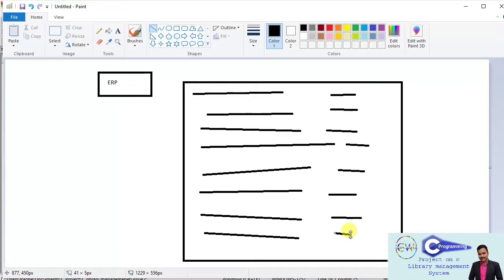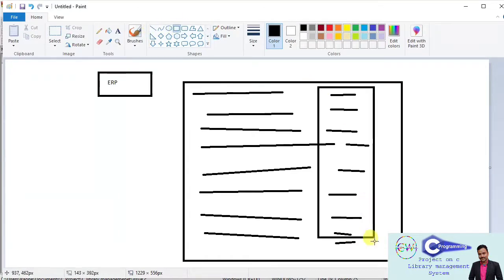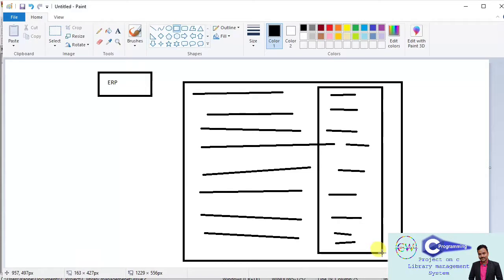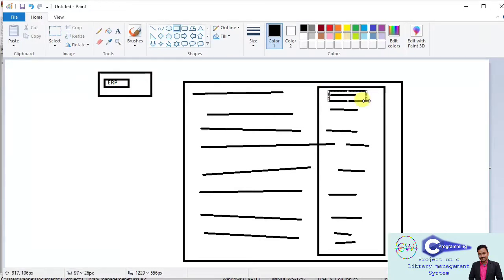So we are using this one, that is the book ID, to issue a book to the user or to the student. We are using this along with the ERP ID, and this will be stored in a new file. In the new file we are going to store the ERP ID and the book ID which is issued to the user.